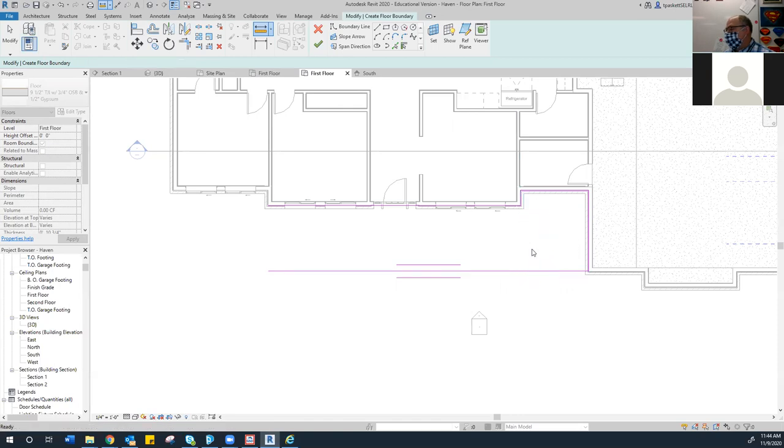Not really. I'm going to change that up. I don't like that weird number. So I'm going to take this out. I am going to actually do an offset. And I am going to go ahead and do 6 feet. Because a couple things.